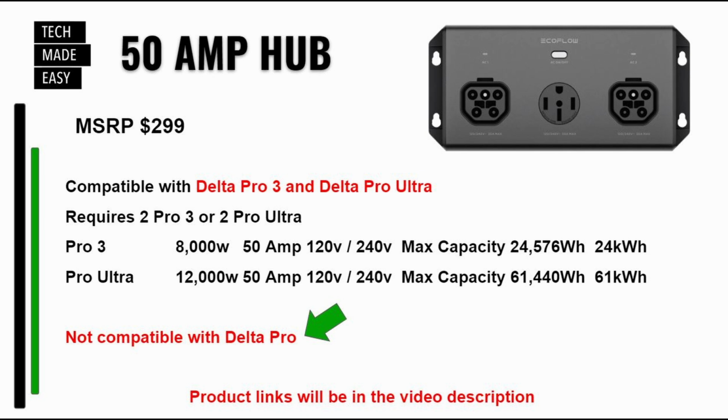Now on the Pro 3, if you have two of them, you'll have 8,000 watts when connected to the 50 amp hub. 50 amp service, 120 volt, 240 volt with a maximum battery capacity of 24,576 watt hours. And yes, that's 4 batteries and of course 2 power stations.